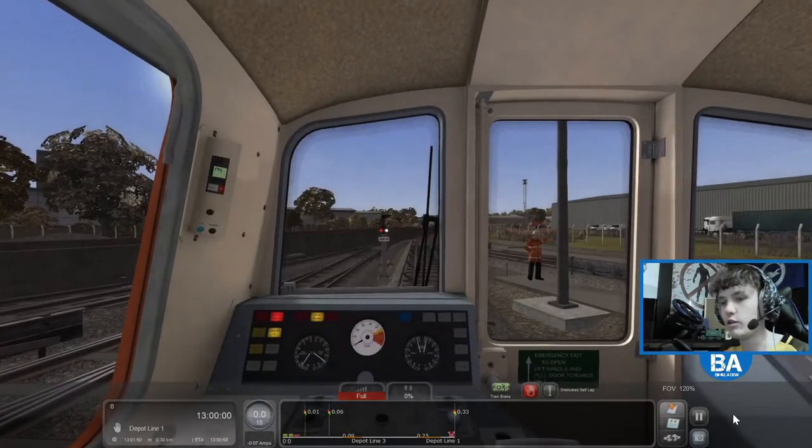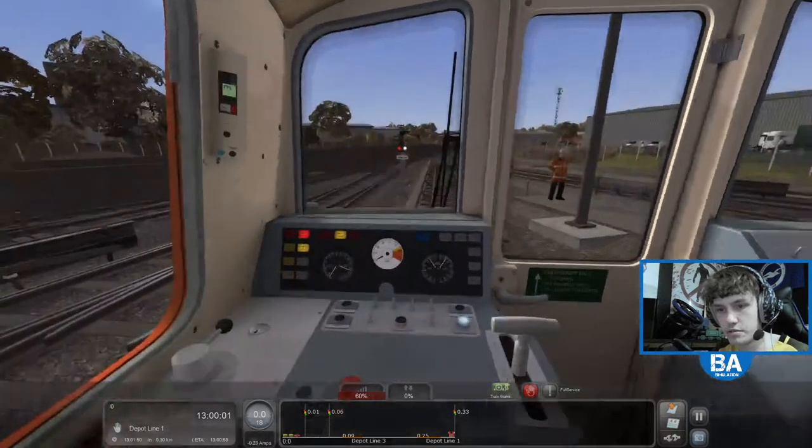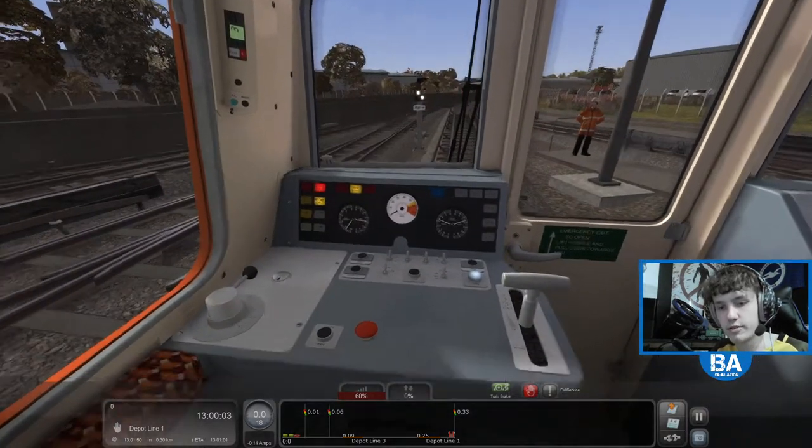In we go. I love the artwork though for TS Classic. Good afternoon. Today your train will form a service 11 on the inner circle. Prepare your train and drive in manual mode to depot line 1, where you will change cabins and reverse to your first station stop at Ibrox. Okay, let's do that. Do the red one.